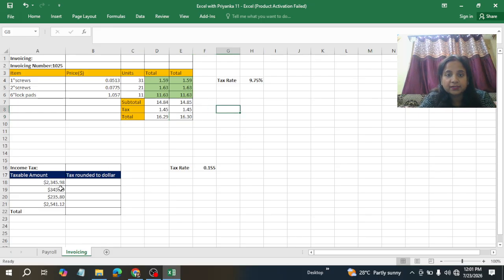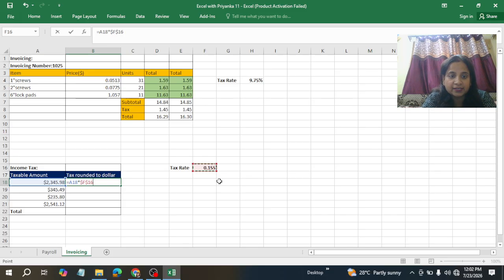So the next example is of income tax. This is the tax rate which we need to apply on the taxable amount. Again we'll use our formula, starting with the equal to sign, this amount multiplied by this, which will remain constant for all the 4 cells.